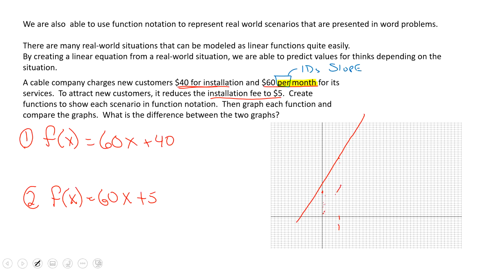The second line is going to kind of look like this. So there's our 2 lines. Still not the best, but you get the idea. We have to kind of figure out the right scale to put our graphs in. So when we compare the 2 graphs, the only difference is the y-intercepts changed because that's where we went from $40 of insulation to $50. We have the same slopes because the $60 didn't change. So if we remember back to Friday, we actually have parallel lines because the slope didn't change. Does that make sense?